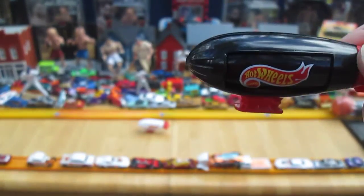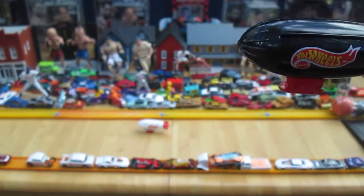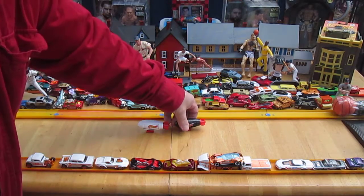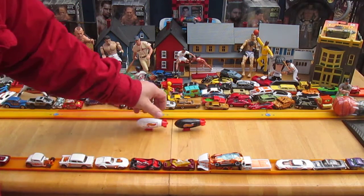What kind of noise would I make? I remember these going over my neighborhood when I was a kid and people thought they were UFOs. They always wrote it off as a blimp.